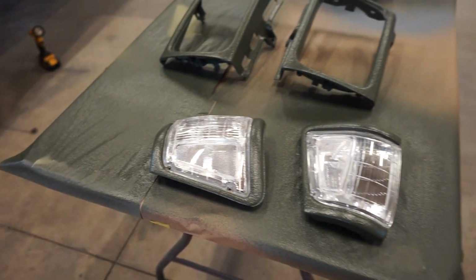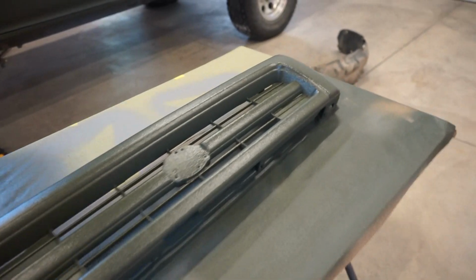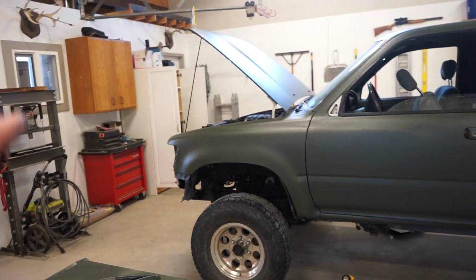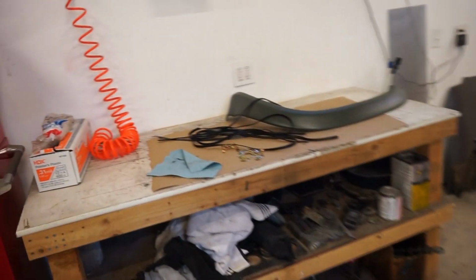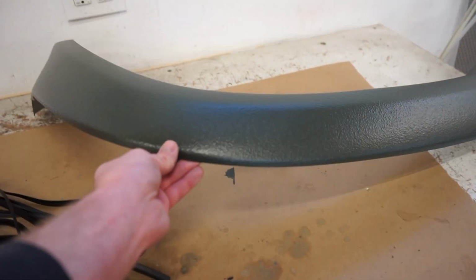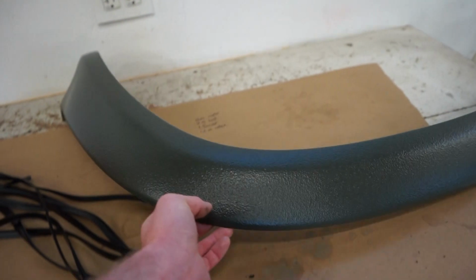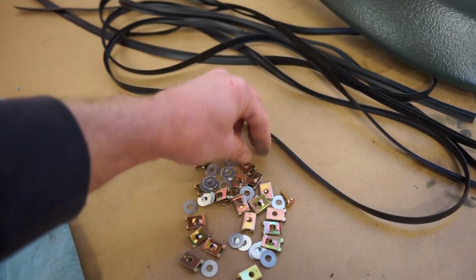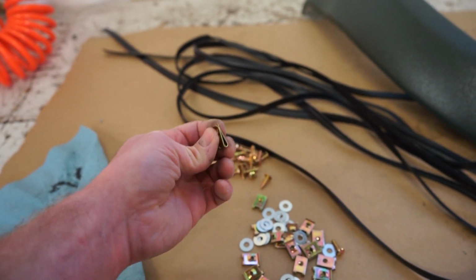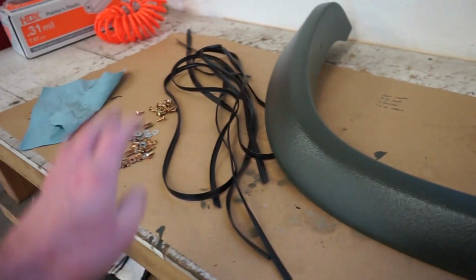I'm gonna let this stuff dry up and harden up enough to where I don't put it on and chip it off or anything, because it's still pretty soft. So while that's drying up and hardening up, I'm gonna get these flares on. So we got these little rubber strips for the edge so it doesn't rub through the paint. So we got to clip those onto the edge here, and then we got all this hardware, just little clips that you clip in the inner fender or onto the little tabs on the inside of the fender, screw them on, and should be pretty simple to put on. So let's get these strips on.